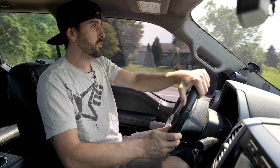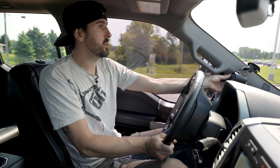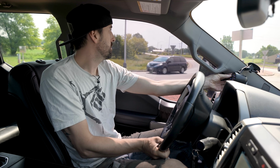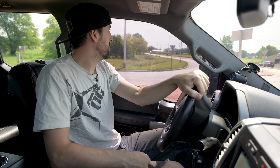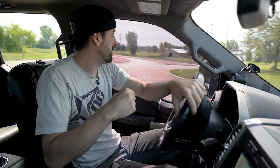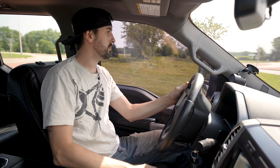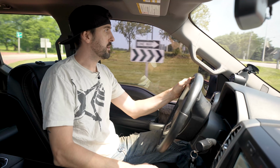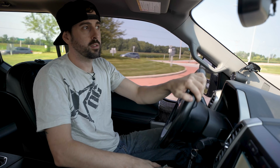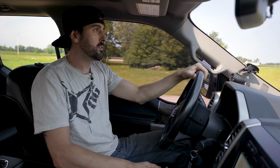To turn up the tune, it's actually very simple. Once the Derringer is connected to the iDash here, you just reach over, hit the up arrow, level 2, level 3. You can hear it get louder. Yeah, and you can hear the exhaust pitch. It actually revs a little bit every time you tune it into something higher. So now we're in level 3, and we will see how she takes it. That's noticeable.